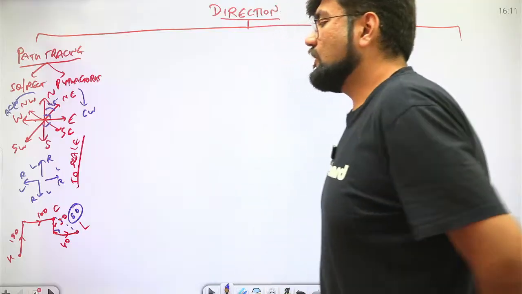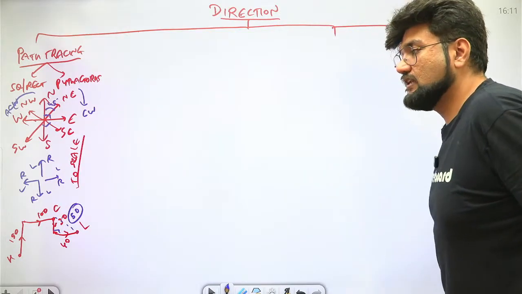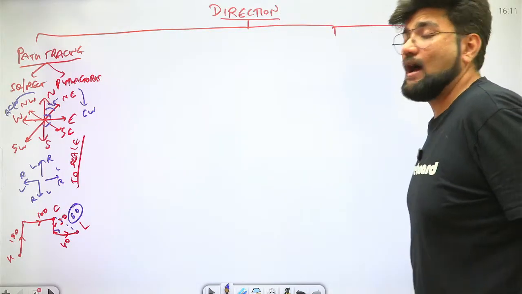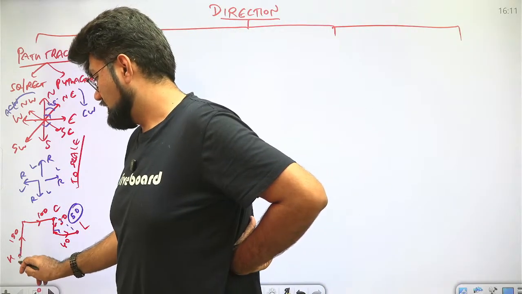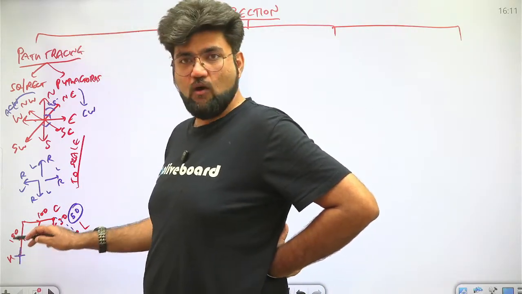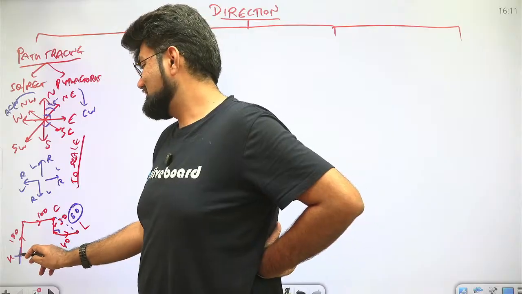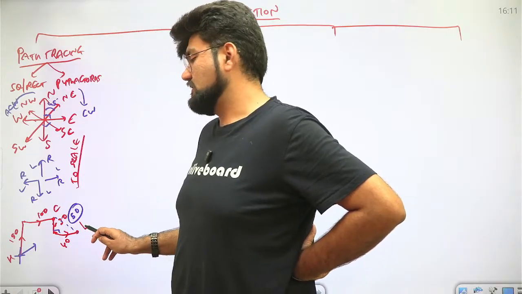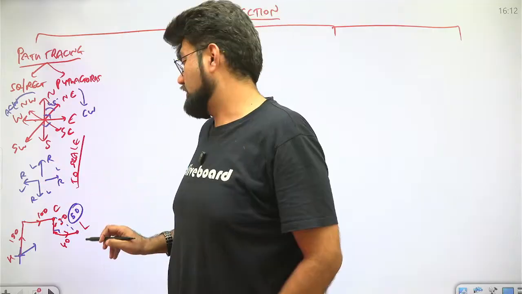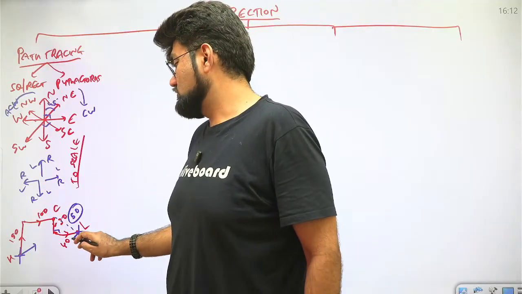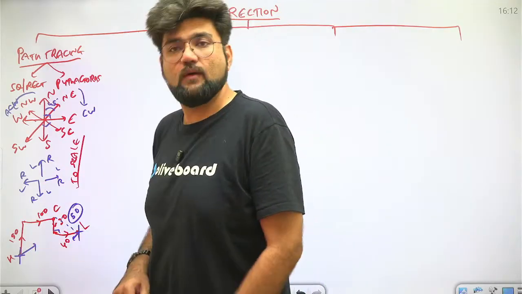Now, the question is further asking me, in what direction is the person currently from his house? So currently from his house, if his house is here, let's say, so I'll draw a plus sign here where the house will be in the middle of the plus sign, and I'll see where is he. So he's in the northeast. Where is his house with respect to his current location? So you'll draw a plus sign here and you will see which direction it is, southwest.